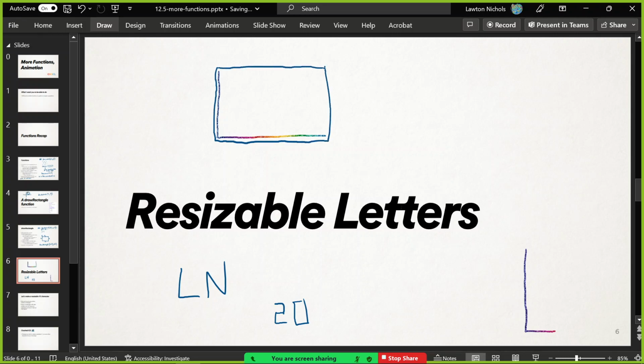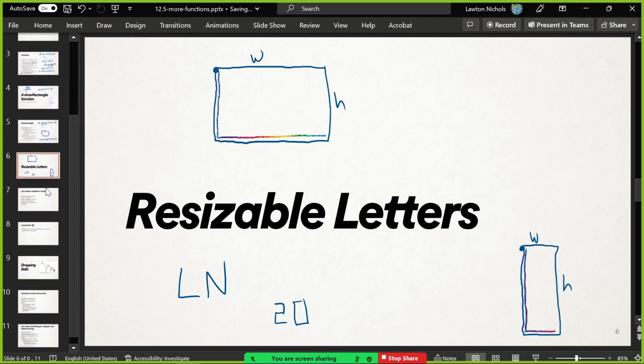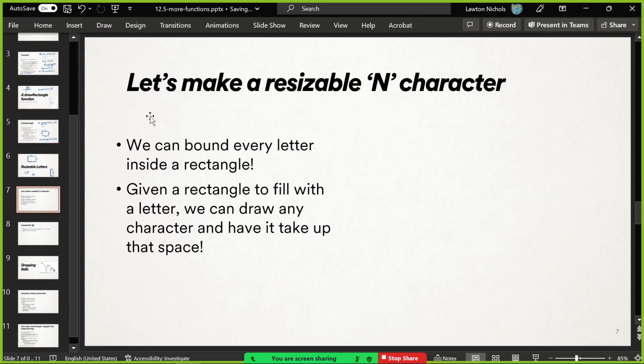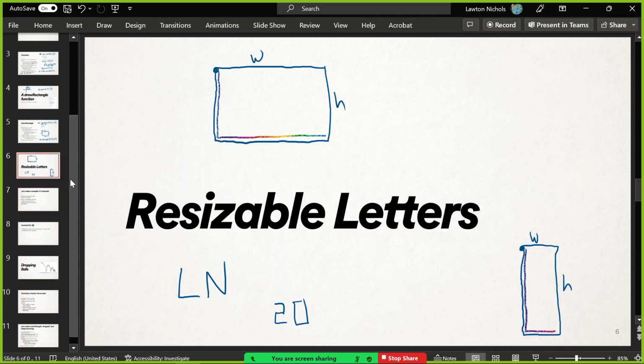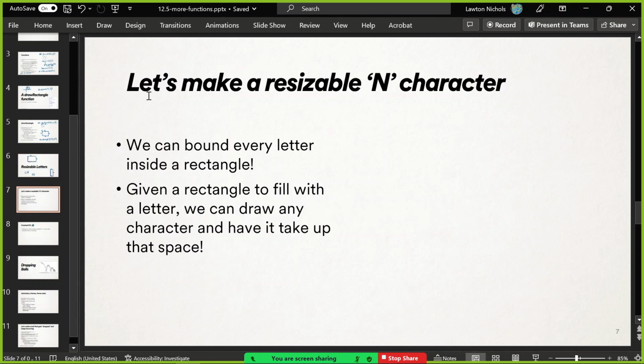It again has an upper left corner, it has a width, it has a height. And so I can make a draw L function just as easily as I could make a draw rectangle function. And then I can call it multiple times to draw different L's of different widths and heights and starting points. So this one has another coordinate, has a smaller width, maybe a bigger height than the other one. That's kind of nice. I can make one function that can draw as many of the same letter as I would like. So that's my next goal. So let's make a function that, because I used L as an example, let's make it draw my other initial. Let's make it draw an N.